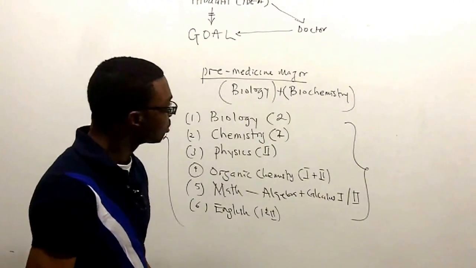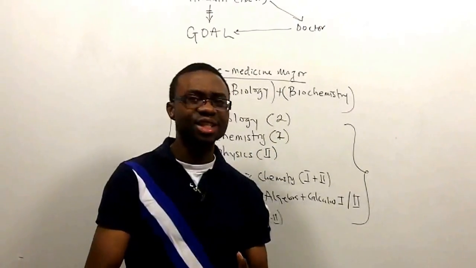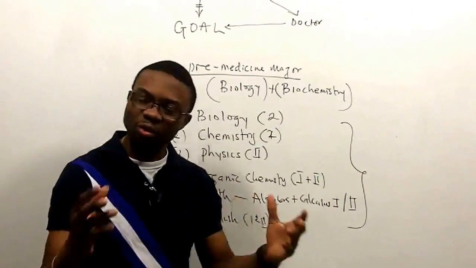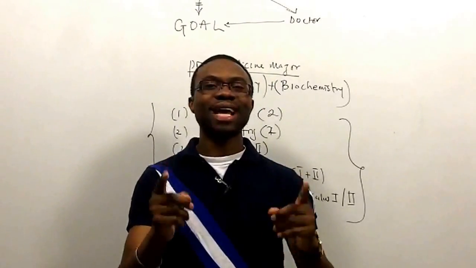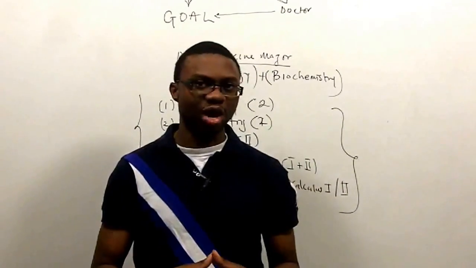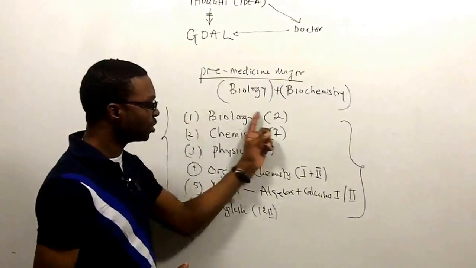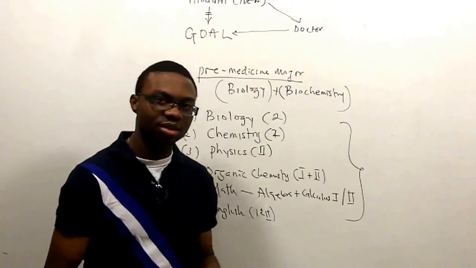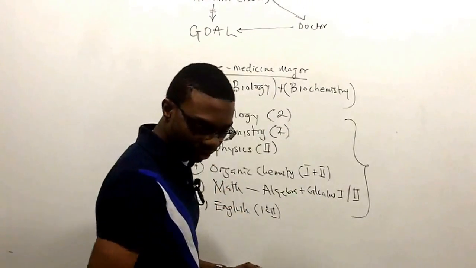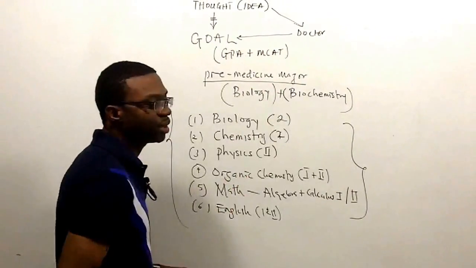And obviously, you want to have English 101 and English 102. These are all the requirements that you only need to get into medical school. So regardless of what major you go into in college, you could do physics, humanities, dance, English, poetry. You could do anything. You could literally go to college and study anything and still go into medical school. So I always tell people, everybody always thinks you have to be a pre-med major. That is not true. Remember, it doesn't matter what major you graduate with. Whether you go to engineering school, you graduate in psychology, you graduate in physics, history. We all have to just take these six courses, have them stacked up and get a good GPA. You want to get a good GPA plus good MCAT scores and you will be able to get into medical school.